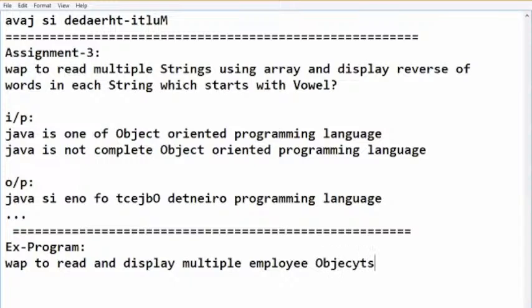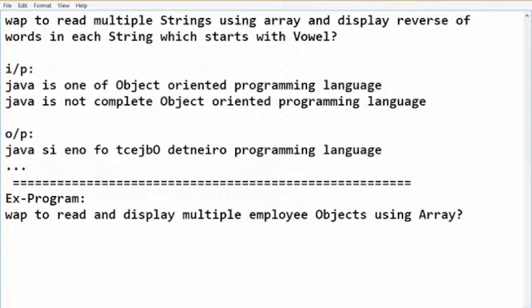Write a program to read and display multiple employee objects using an array.